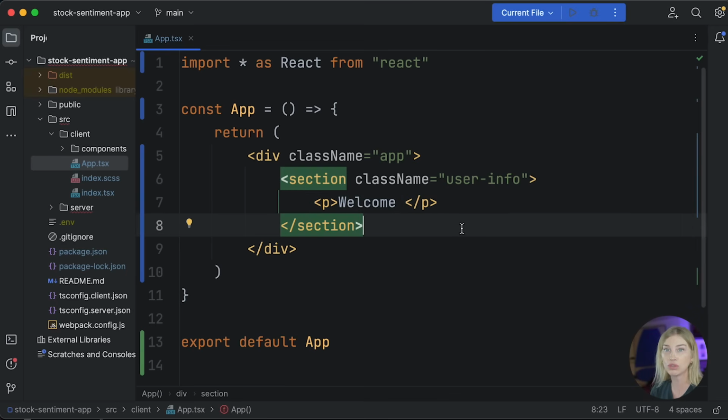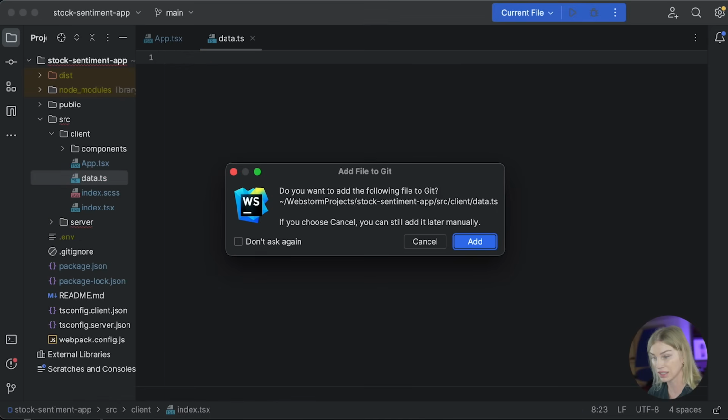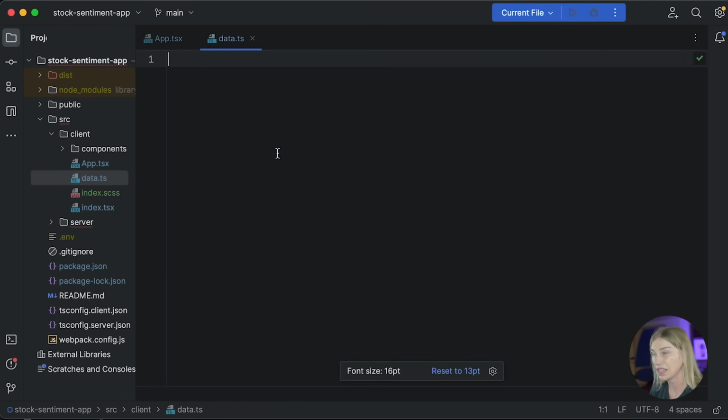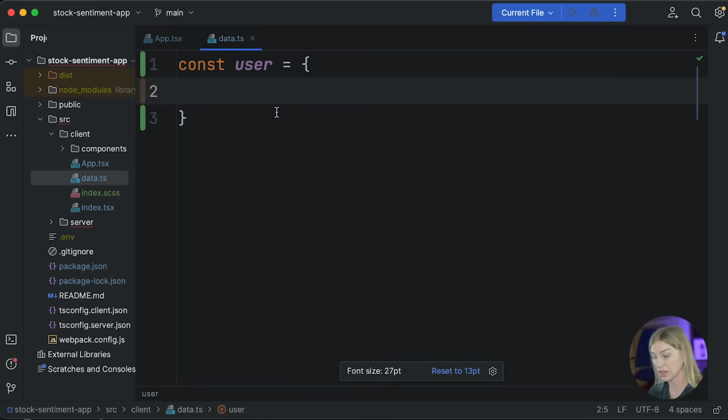Now I'm going to just have some fake data, okay? Just because, you can connect this to a database, but for the sake of the tutorial, I just want some fake data that you can then store wherever you wish. I'm just going to go ahead and create a data.ts file for now. And this, I'm going to just create a fake user. It's going to have the username of Anya, just like so.